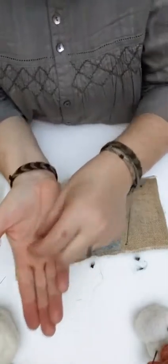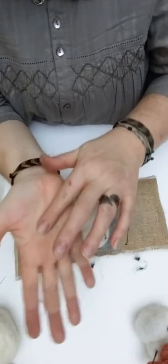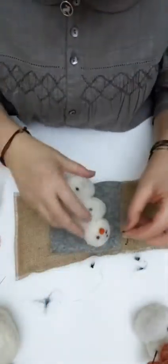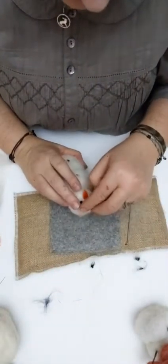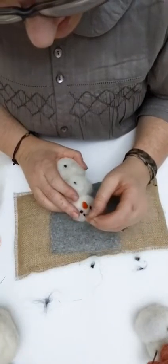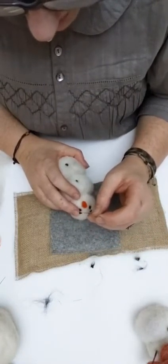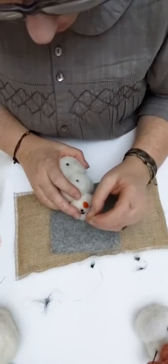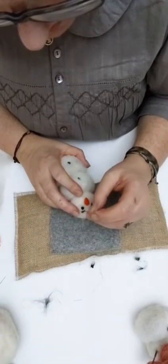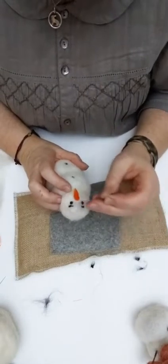Again, just a tiny little piece. Just roll it backwards and forwards, just so you mat it a little bit, and put that above the other eye. Again, one side. Try and hold on to the other end with your finger because it disappears into that wool really easily. And then just go over and felt that in.